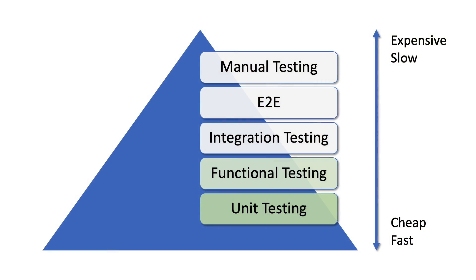Unit tests are generally used to test certain functions and methods, and they are best practice everywhere. The second layer is usually functional tests, which in Flutter we call widget tests. If you come from a web background, you might know them as component tests. These widget tests verify that input parameters lead to the expected output — for example, that a color is set correctly or a text title appears — testing that your widget behaves correctly with different input parameters.